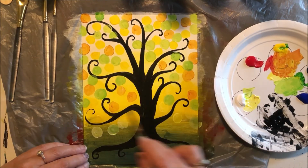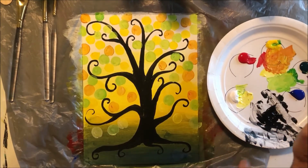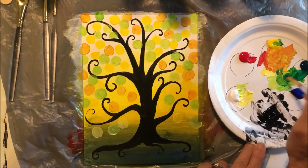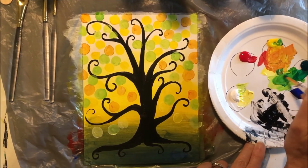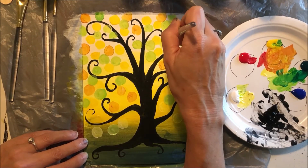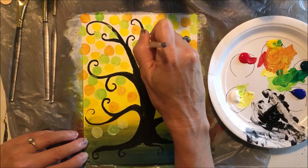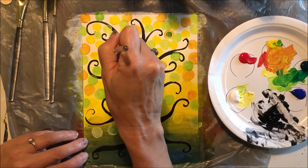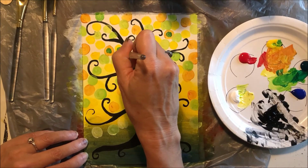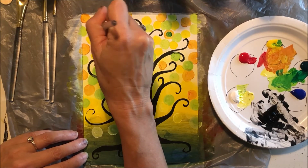I kind of like the analogous yellow, orange, green, how that's looking. So I might just do stronger versions of those colors. So I'm going to take a little bit more of my strong green and maybe add a little bit of yellow, but allow it to be a little bit stronger. And again, I'm going to do my press and rotate so that I'm making a circle inside of the circle. Like that. Press and rotate.